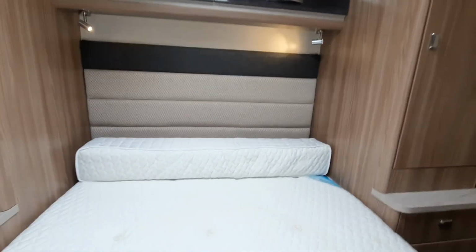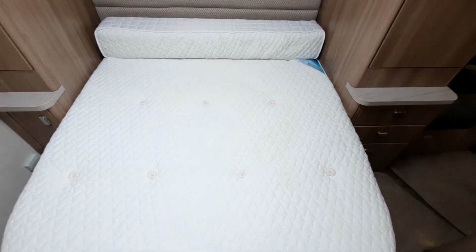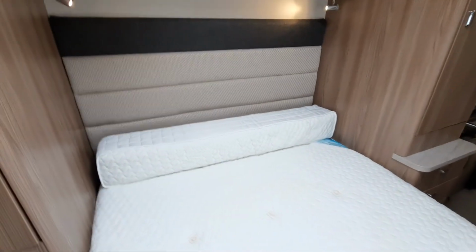The bed, as you see, is retained up, and that is just done on the dampers either side. When you want to close it down, simply lift it down and it will close. You do have a separate infill cushion if you do want to make the bed bigger. That will simply slot in towards the back of the vehicle.